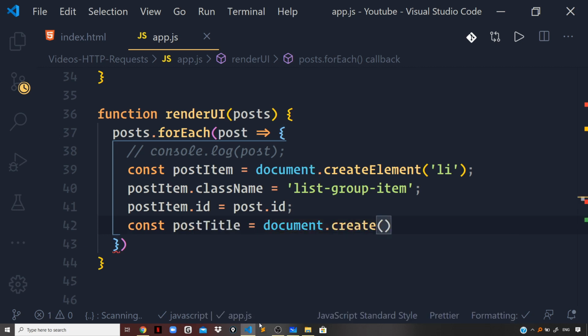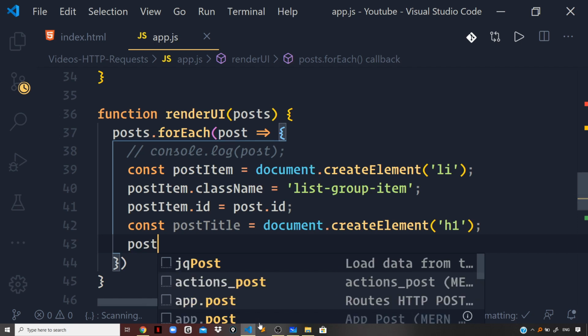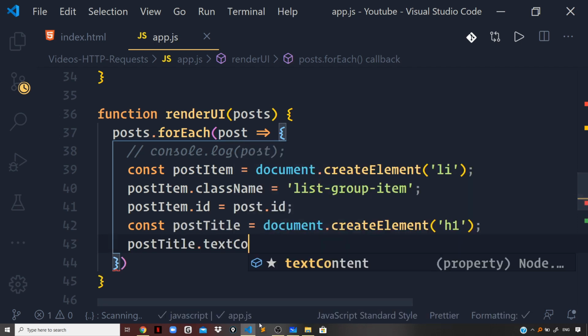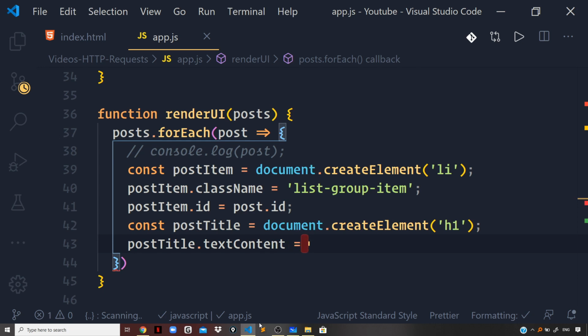So document.createElement, pass an h1, and then I will say postTitle.textContent equals post.title, because the title of the post is defined on the title key of our post that we are getting from the backend.